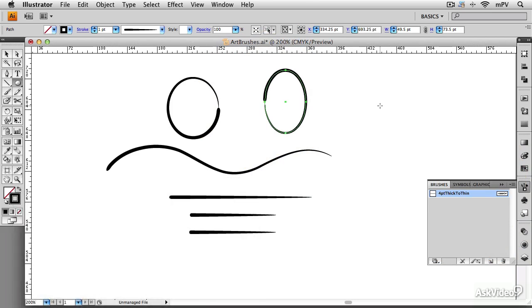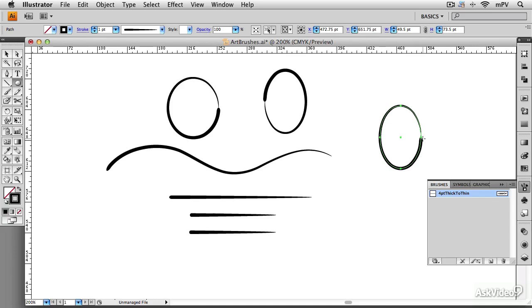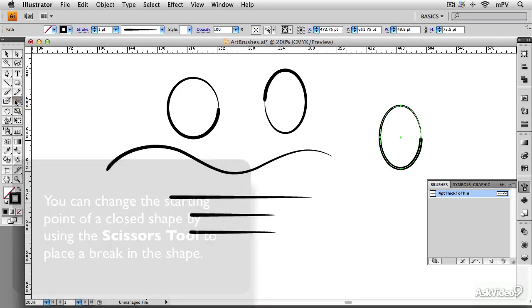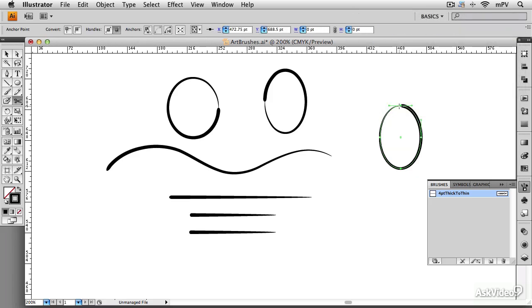Even if I just click and I'm not dragging in any direction, I'm just going to give it a definite shape. Default is at the 3 o'clock position. So if you wanted to have the thick and thin on a closed shape, you have to trick it into no longer being a closed shape by going into the scissors tool, C, and just clicking on where you want that to start. And it's still going to go clockwise.